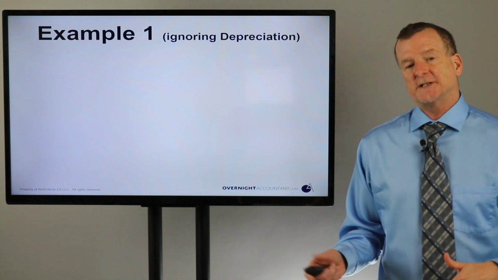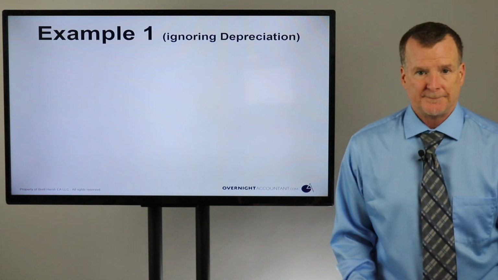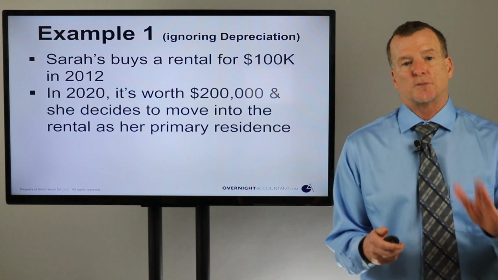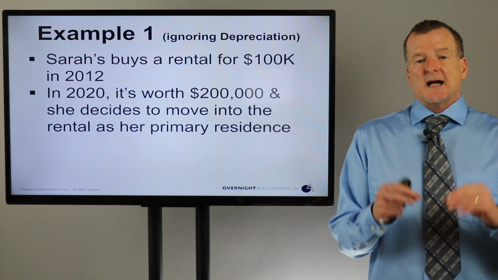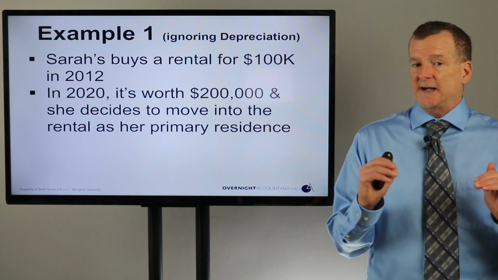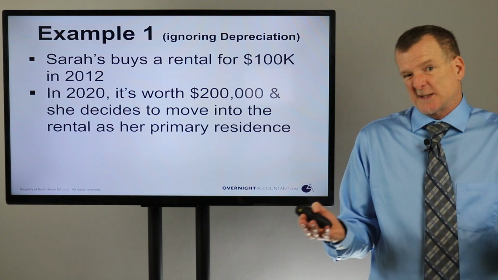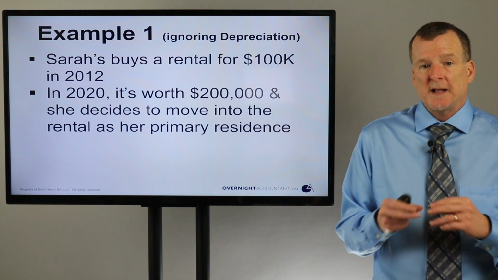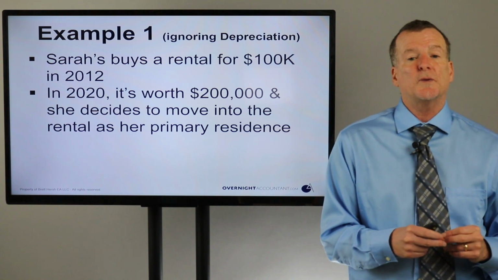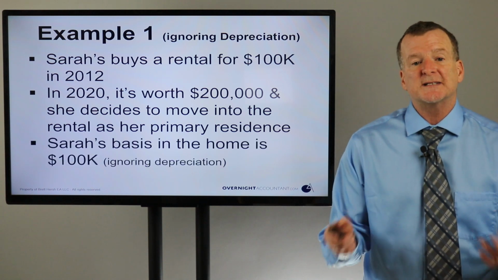I'm ignoring depreciation here. I know it exists, but we are ignoring it. Let's say Sarah buys a rental for $100,000 in 2012. She buys it. It's not an LLC. It's not an S Corp. Maybe she has an LLC, maybe she doesn't, but it's not an S Corp. In 2020, it's worth $200,000, and she decides to move into the rental as her primary residence.